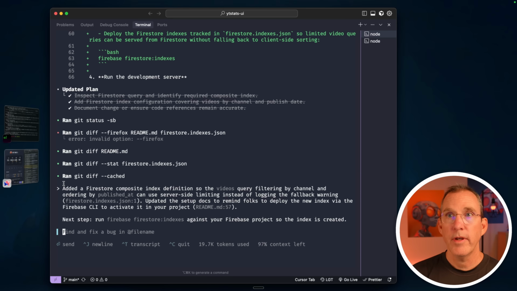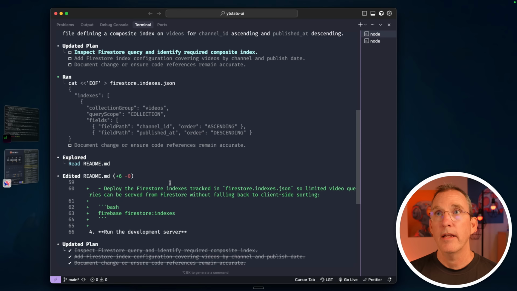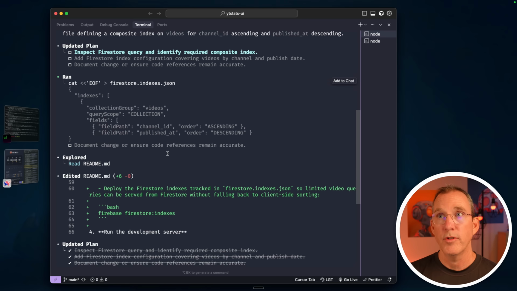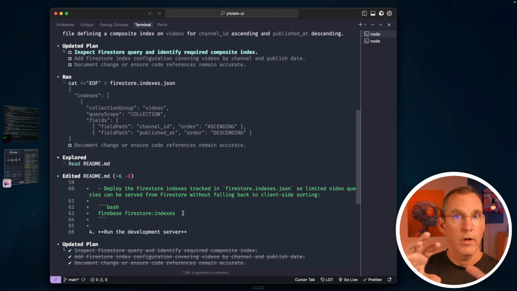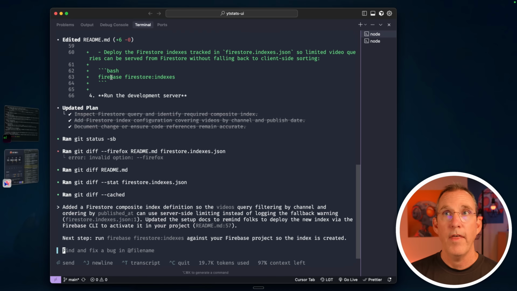Okay, excellent. And so here is the final result. It added a composite index definition. It went into the system and added this definition file of a new index that needs to be pushed up to Firestore itself. And this is a little trick with using Firebase. I can either go log into the console in the Firestore environment itself, or I can push it through a command line system that they offer, the tooling that they have at the command line, and that would be the Firebase action that's being referenced here.